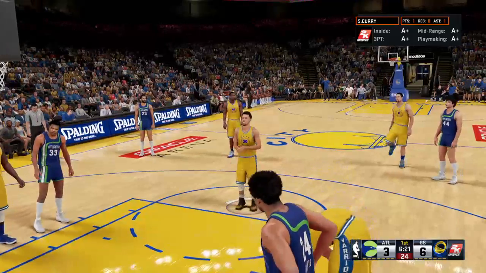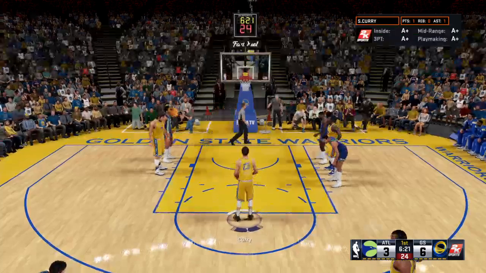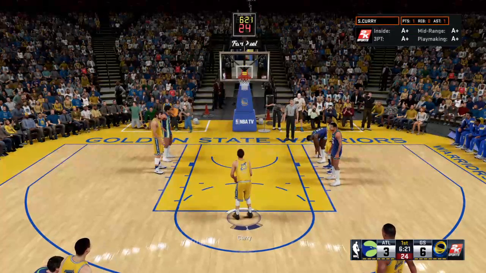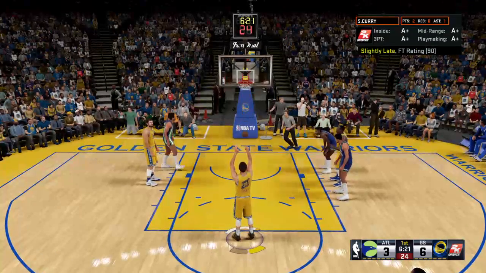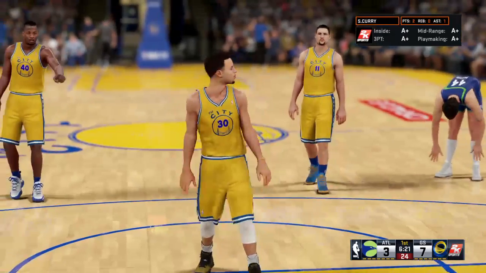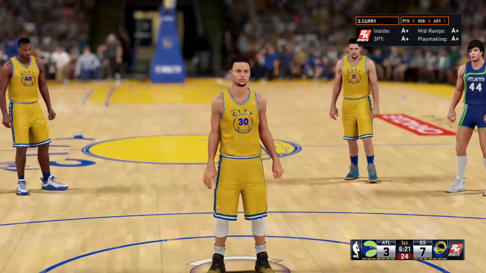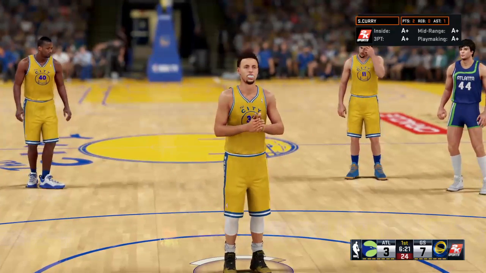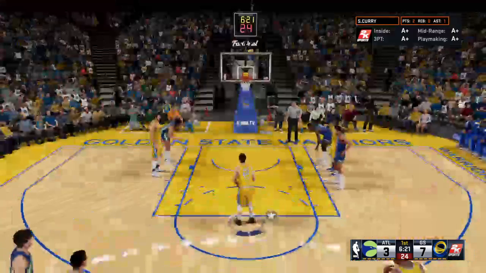How about over 90%? And guys, I think that's a tribute to his work ethic. It's not by accident that he's enjoying the success he is at the free throw line. And he knocks down the first one. Stephen Curry hits them both.